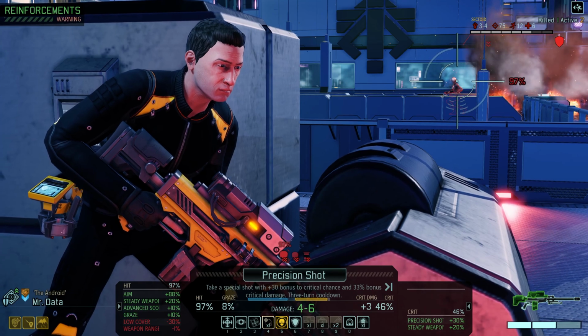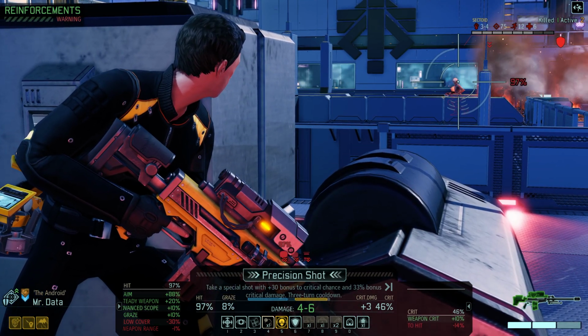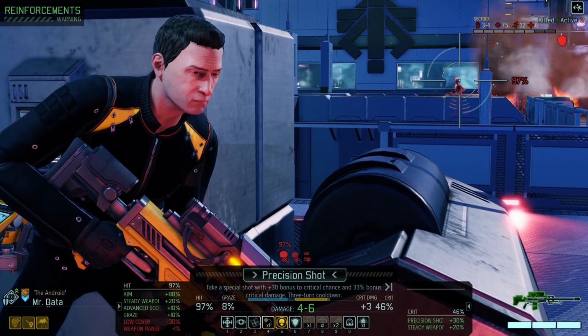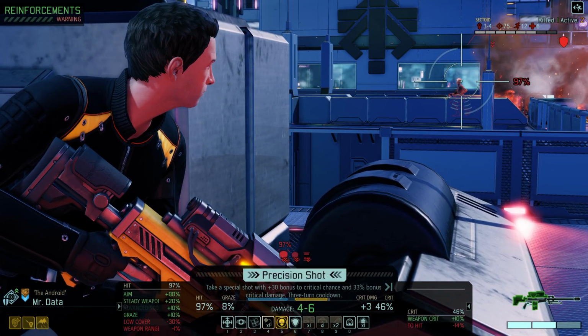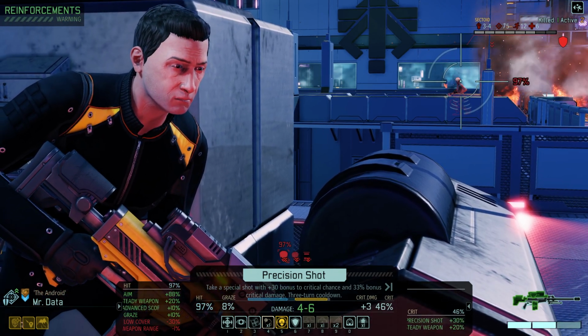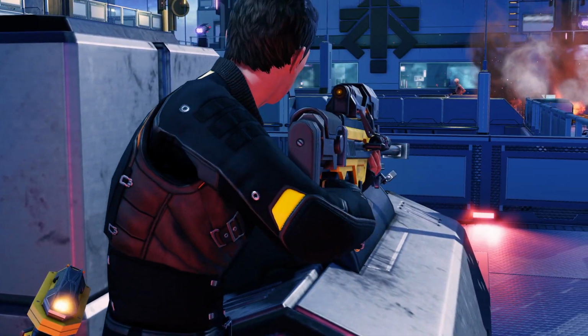Right here, that should take care of it. 1, 2, 3, 4, 5, 6 is the damage we're expected to do, 4 to 6. So I'm definitely doing precision shot for the extra crit that we should get. And let's see if we can knock out this sectoid right here. Whether we can knock it out will help me figure out what we have to do with some of the other soldiers. Can you do it, Data?